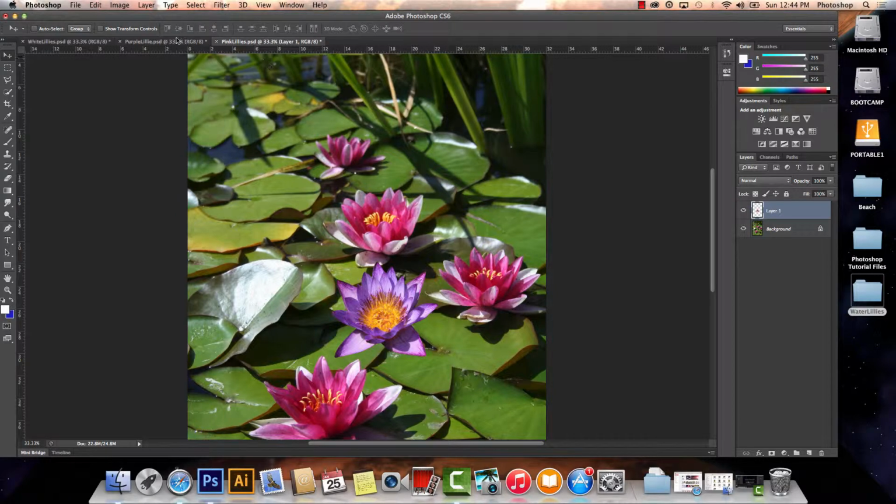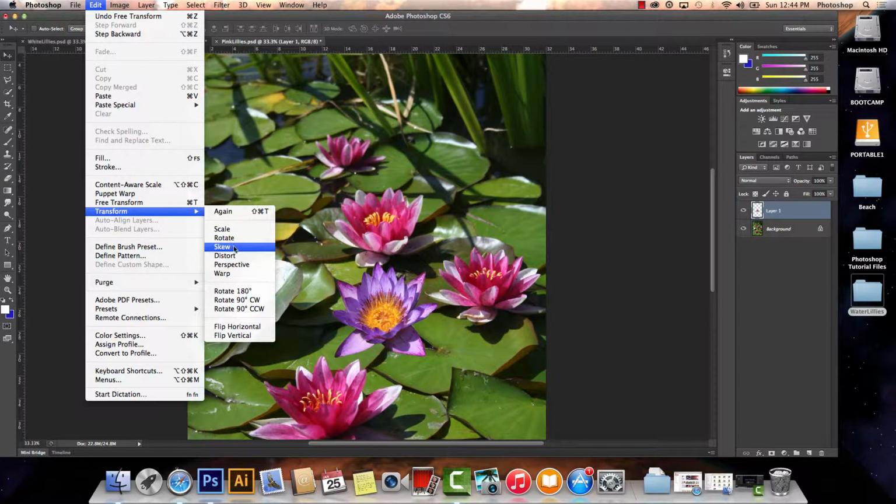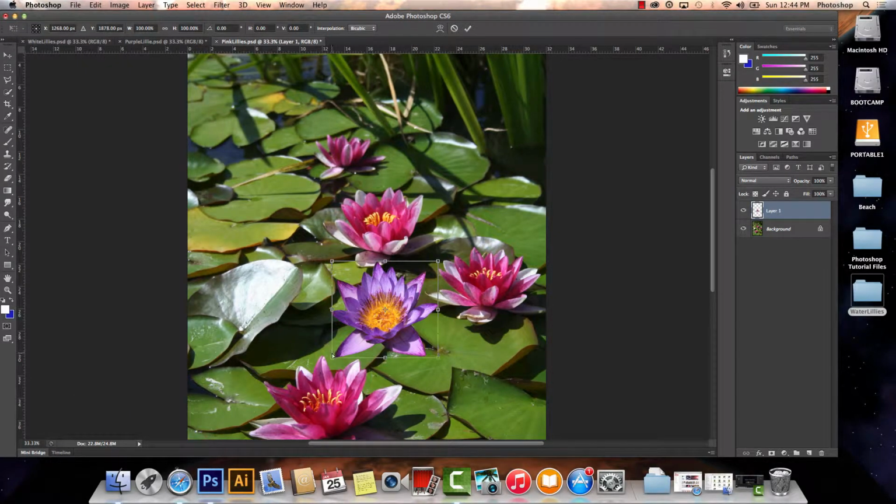Alright, we've done perspective, but I want to do one more tool similar to perspective. It might help us a little bit with how we need to adjust this so that we maximize that depth effect that we just created, and that's the skew transform. I'm just going to pull on this just a little bit, and pull this one in just a little bit, and that's going to pull the center of our image back a little bit so it gives it just a little more depth. And we're actually just going to select that.